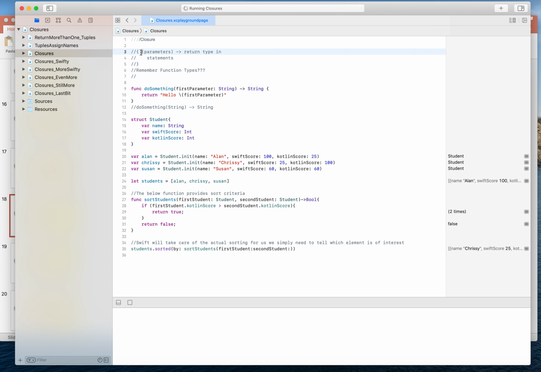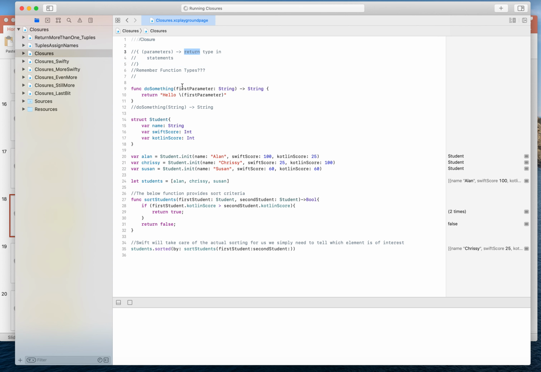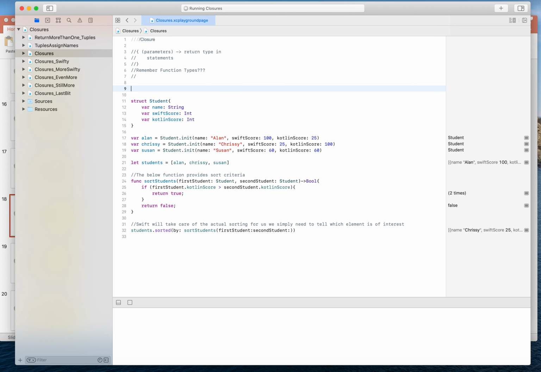And now when we look at the syntax for closures, within the enclosing brackets you have the parameters. Okay, so there are the parameters and there's a return type, which is present. It's very much like how we used function types in the past.